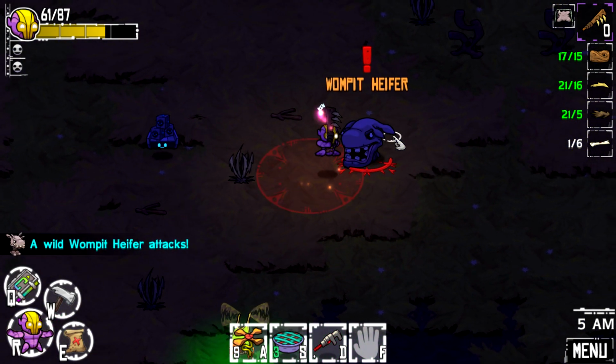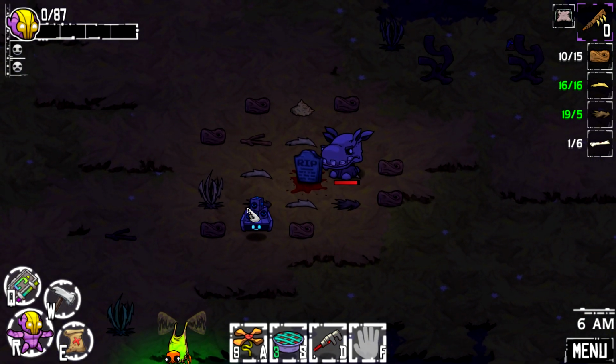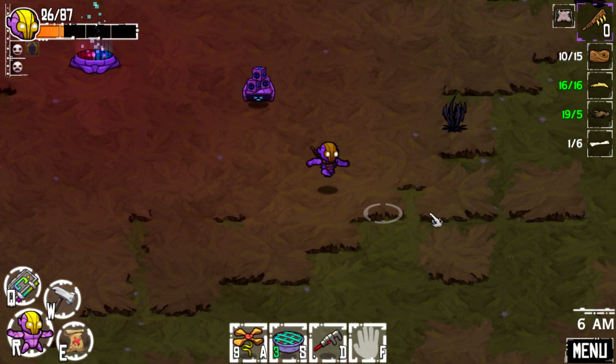Okay, that guy's certainly not out in the day. Uh-oh! Whoa! Oh. All right, let's go get our stuff. Find that resonance resource, Flux.